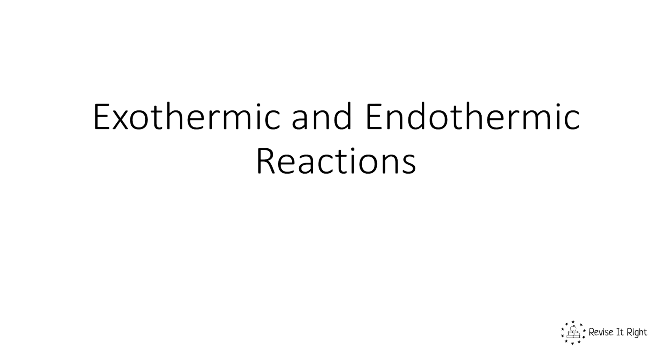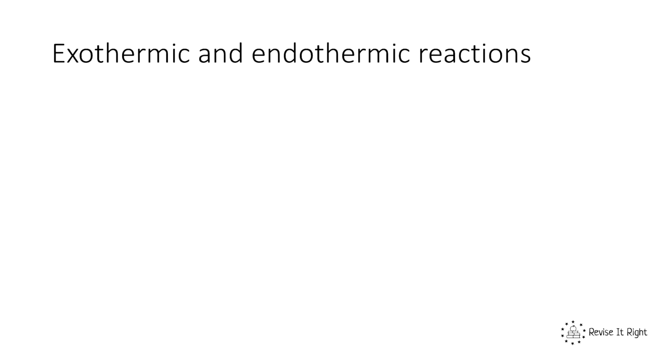This video is about exothermic and endothermic reactions. Now, it is important to note that energy is moved around in chemical reactions and the overall amount of energy does not change. This is because energy is conserved in a reaction, which means the total amount of energy before the reaction is the same as the total energy after the reaction, and energy is only moved around. Okay, this means that the amount of energy in the universe will always stay the same.